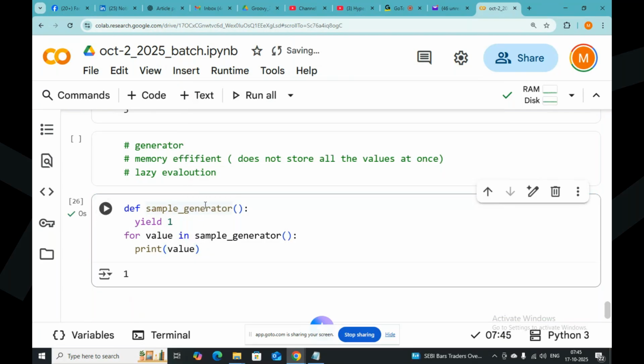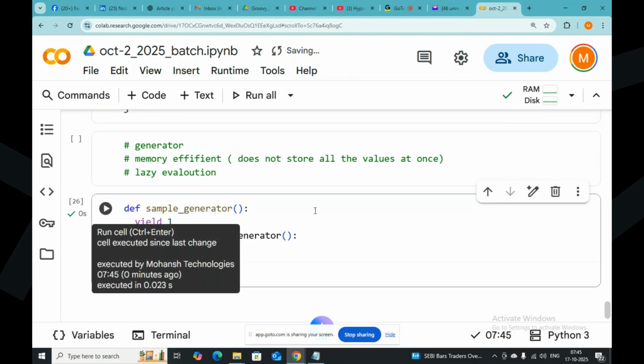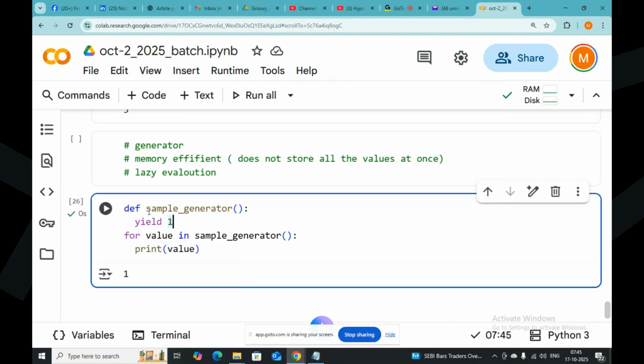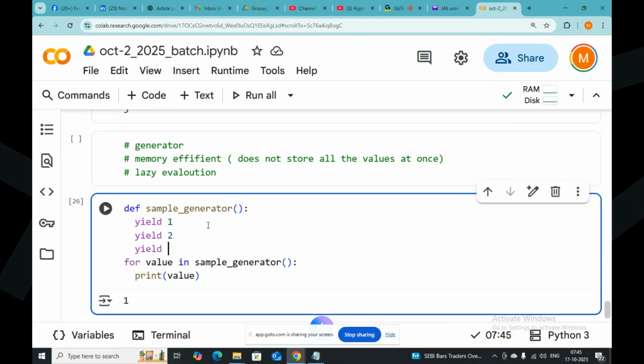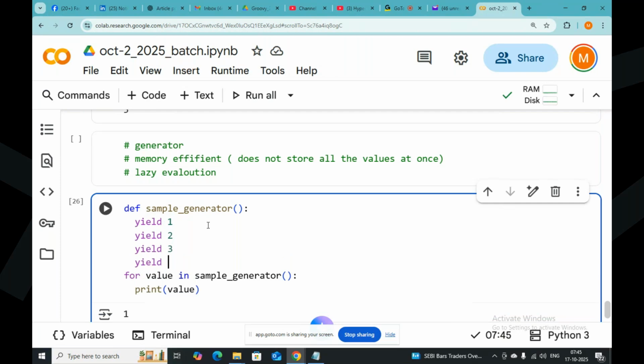Yield 1, only one is going to be printed. Why? Because this generator function has only yield 1. Now just go with yield 2, yield 3, yield 4, yield 5.